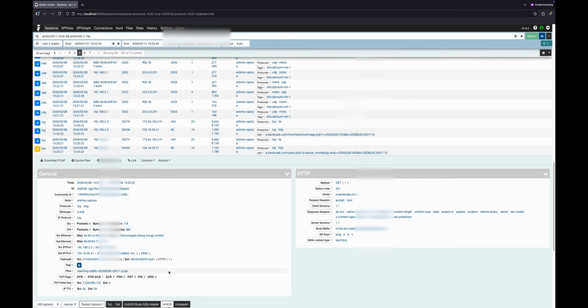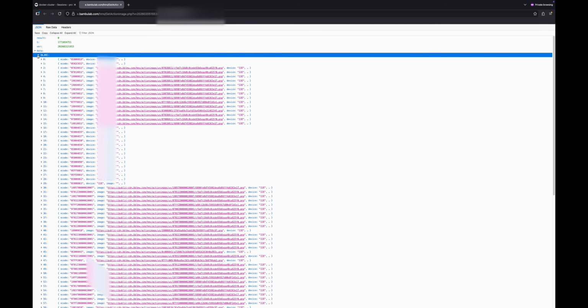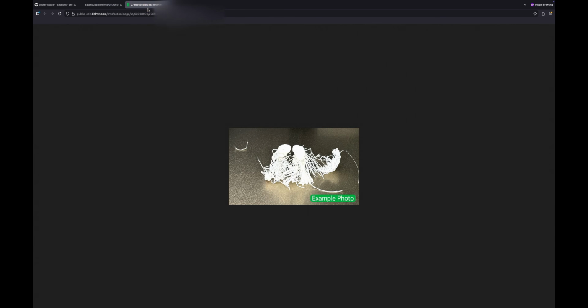For this setup, I'm using Arkime as the main packet capture and visibility layer. Arkime is an open source full packet capture platform designed for indexing and searching network traffic at scale. Instead of just saving raw packets like tcpdump or Wireshark, Arkime captures live traffic and extracts the metadata. It indexes that information and presents it in a searchable web UI. That means I'm not just looking at packets, I'm looking at conversations.